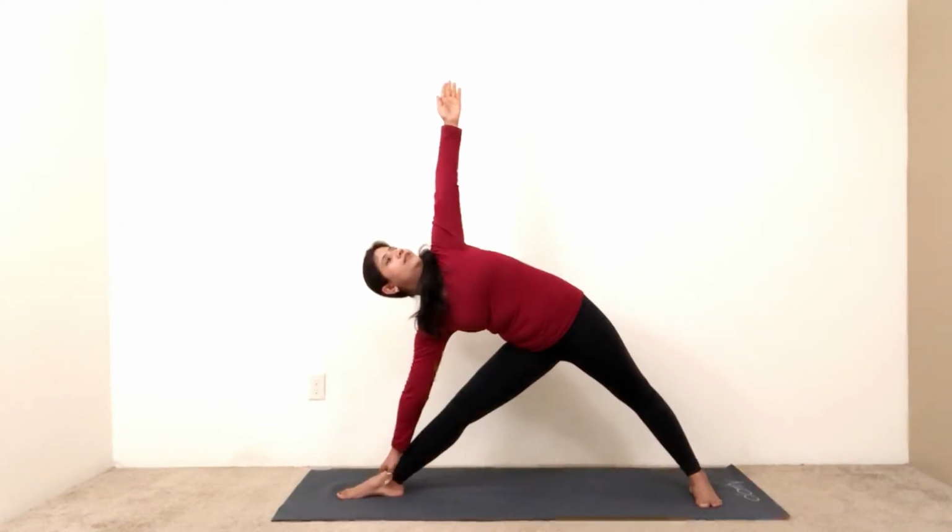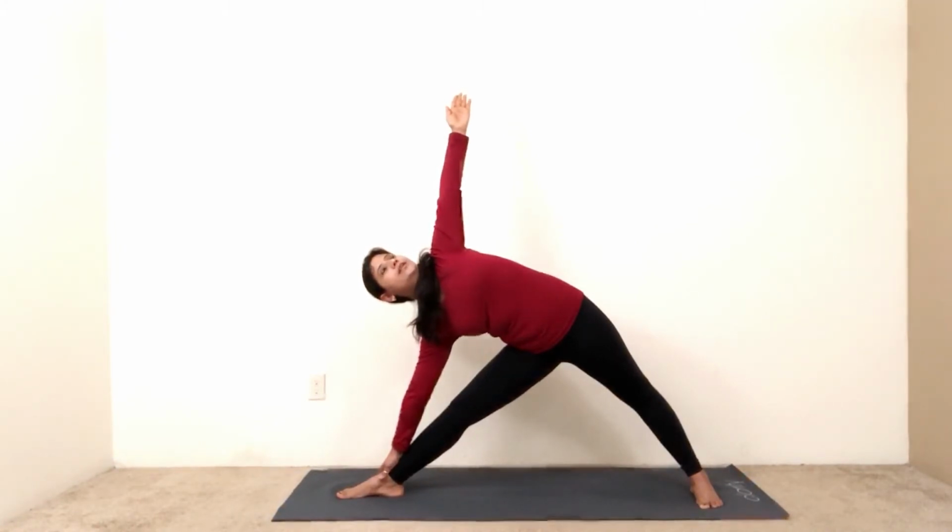Bring the top of left thigh back. Press the right big toe mound down and bring the top of right thigh out. Both arms are straight. Extend your trunk towards right. Draw your shoulder blades in. Then again turn your head and look up.